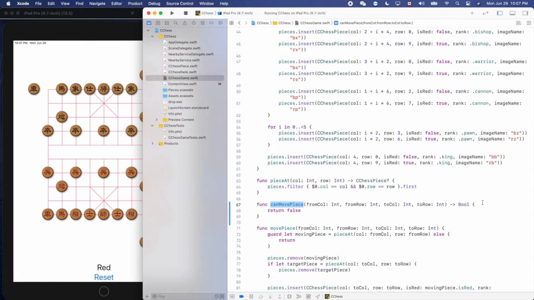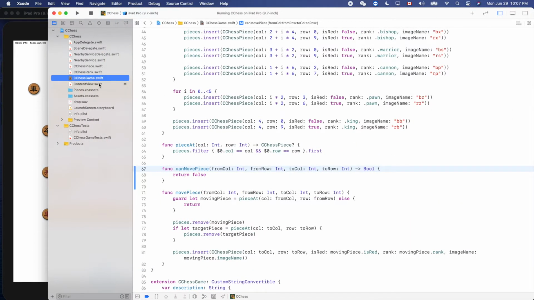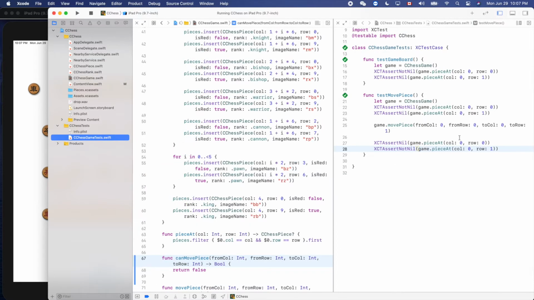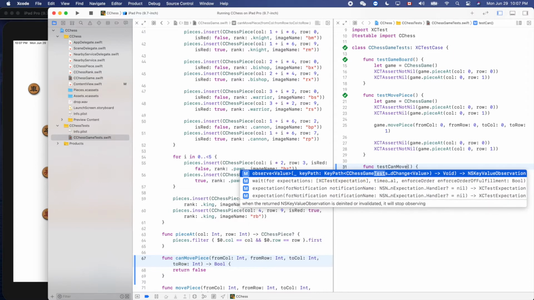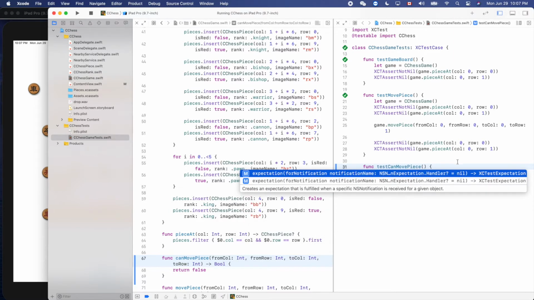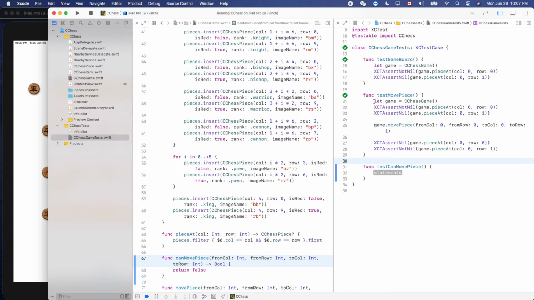For example, that's okay. Let's go to our test file here. Test file is this guy. Let's create one: test can move piece, right? So we'll create a game.